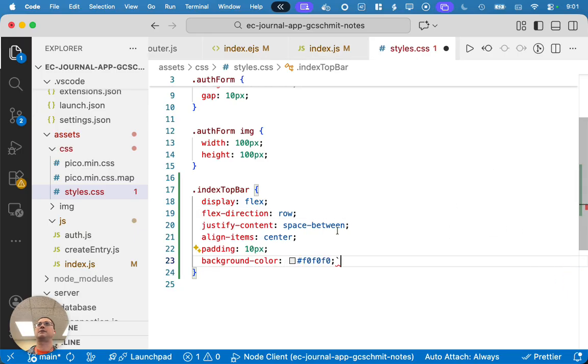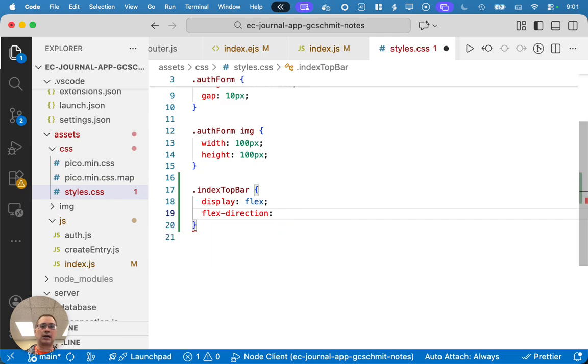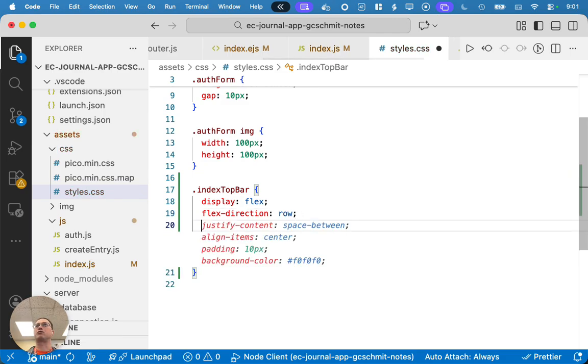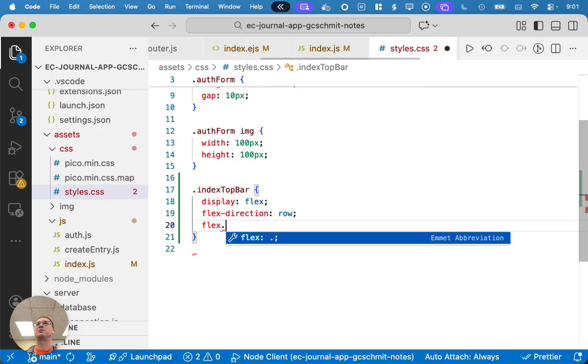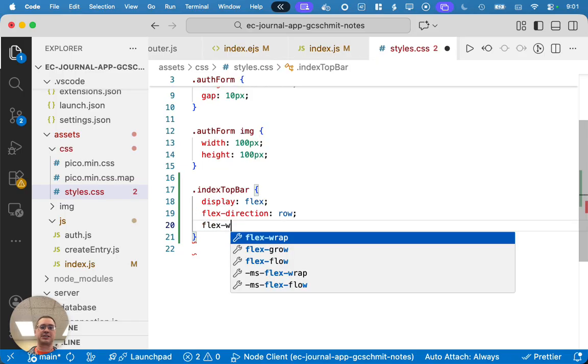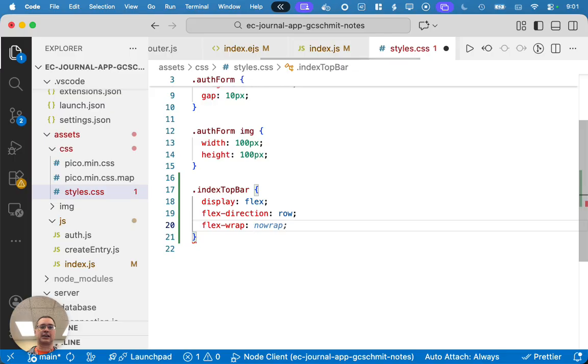Oops, that's not what I wanted. Our flex direction is going to be row. I know we didn't do a lot with Flexbox. There are some extension resources on that. I was really confused about how Flexbox worked until I went through those extension resources. So if you're interested in more details here, by all means, those resources are pretty good.